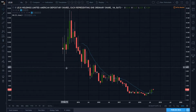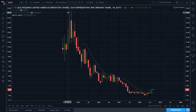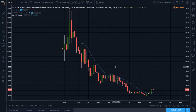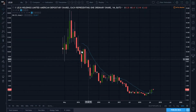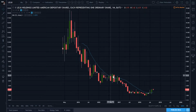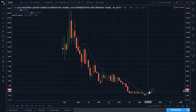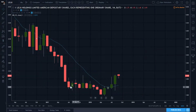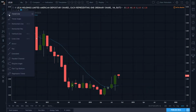Monthly candle chart, 2014, boom, tweezer tops, and that's all she wrote, guys. Stage 2, giving some signs, maybe, nah, stage 4, sorry, no, stage 4, and possibly right now turning around. With that, 1, 2, 3, 4, 5, 6, 7, 8, 9, 10, 11, 12, 13, 14 month base.